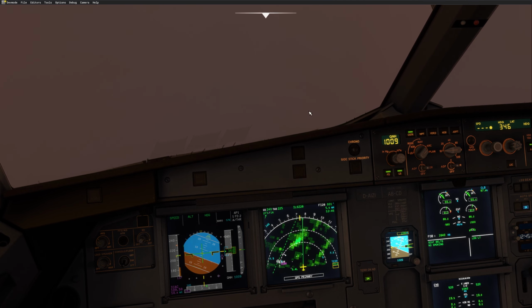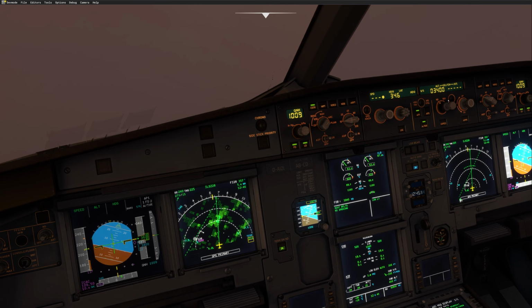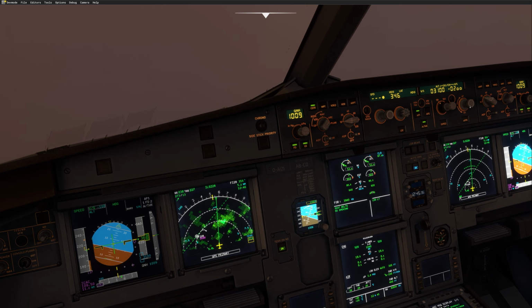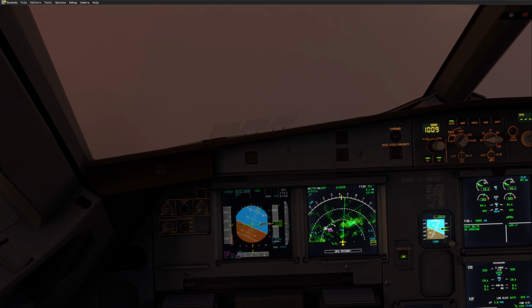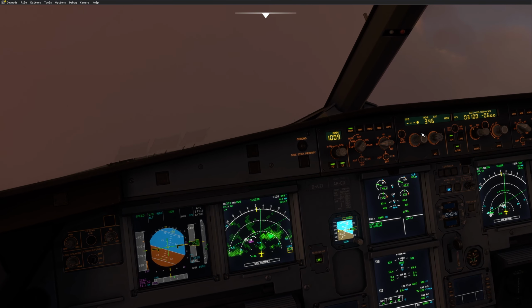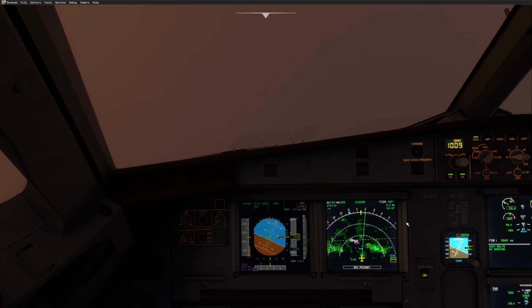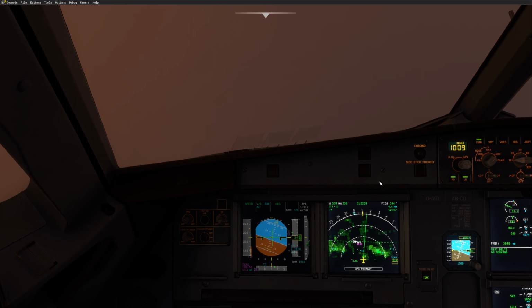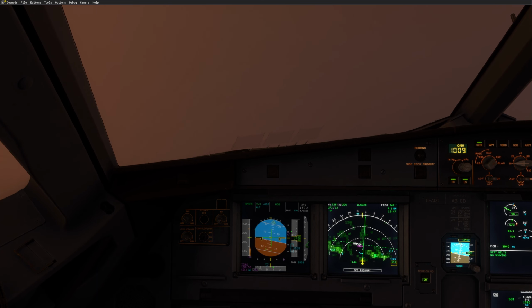Okay, we're turning on base, and I will start a shallow descent toward 3,100 feet with the vertical speed minus 500 feet, minus 600, that's fine. So the base heading, we could take anything. Let's put heading north initially, and then we will of course cut the corner here, as we are not supposed to intercept our localizer with a 90 degrees intercept angle.